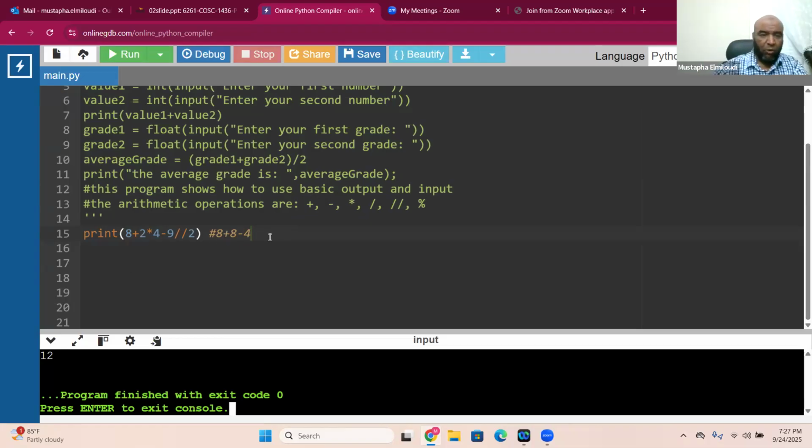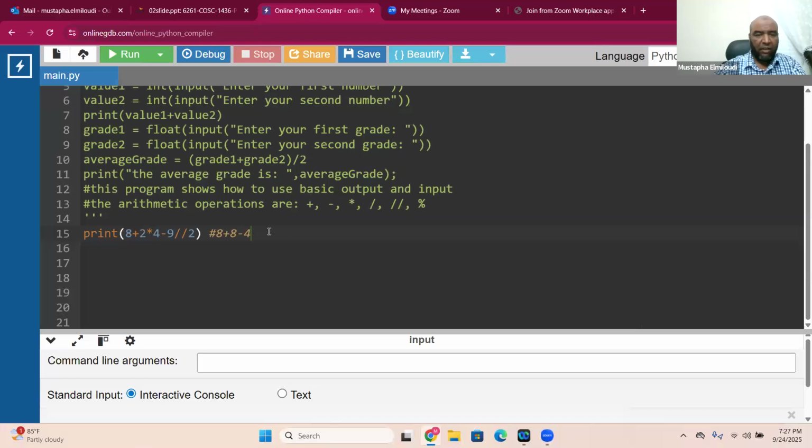Okay. There's also another, as I said, the percentage, like 9 mod, we call it mod or modulus. So what is that supposed to mean? That means when you divide 9 by 2, you get 4. What's the leftover? That's 1. That's what this symbol stands for. So we use it to keep track of the remainder. Of course, to get the remainder, you have to divide.